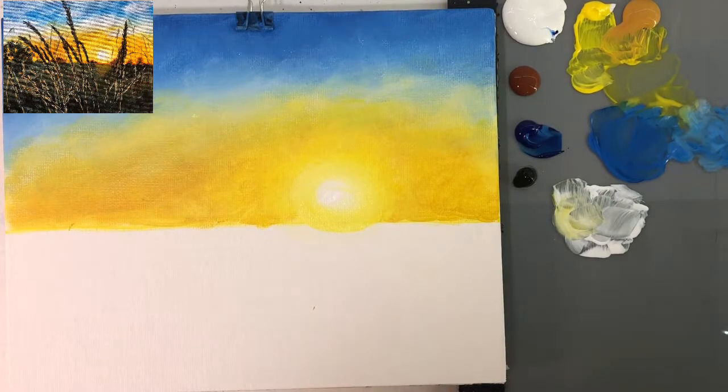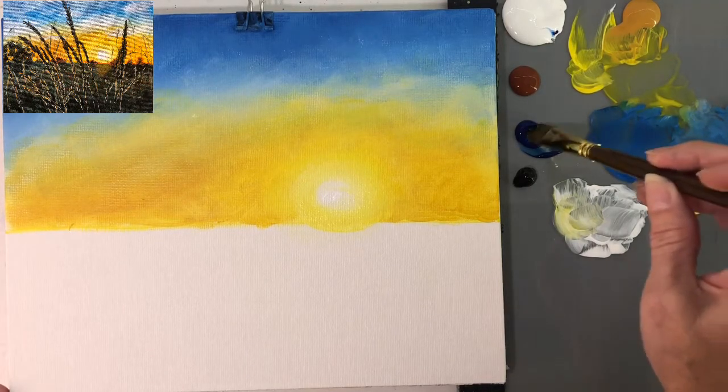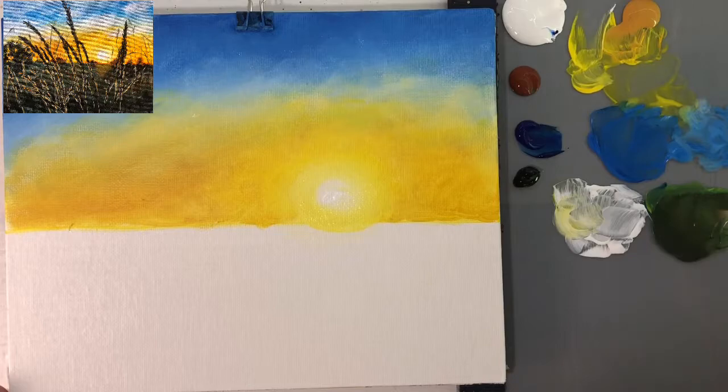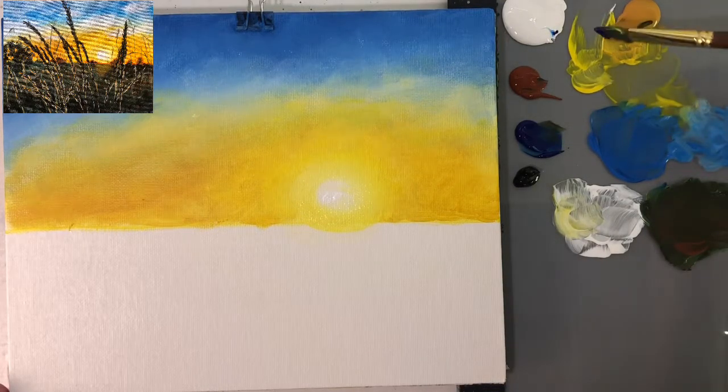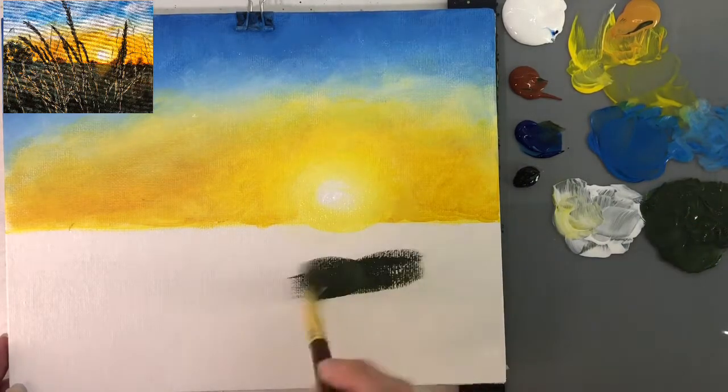But now I'm gonna work on this ground with my larger angle brush. And what I want to do down here is just to fill it in with a base color. I want that base color to be kind of a dark forest green. So I'm going to pick up some yellow, some blue, some burnt sienna. That's just going to kind of warm it up a little bit. And a touch of black. Just want a nice dark green. And now I'm just going to fill all of this in down here.